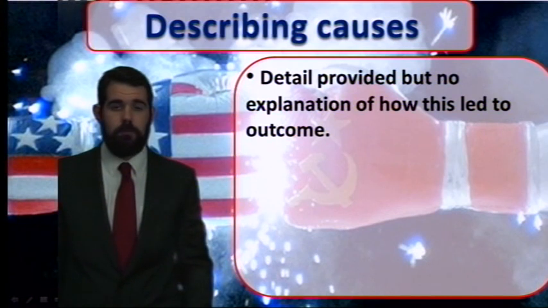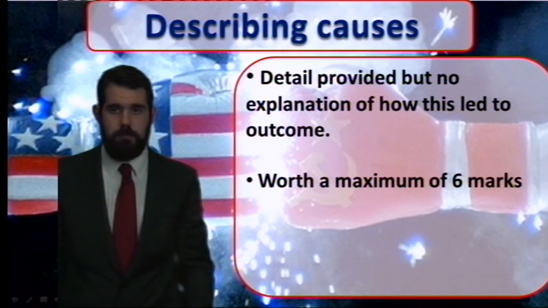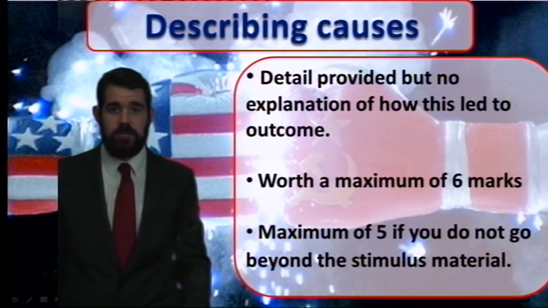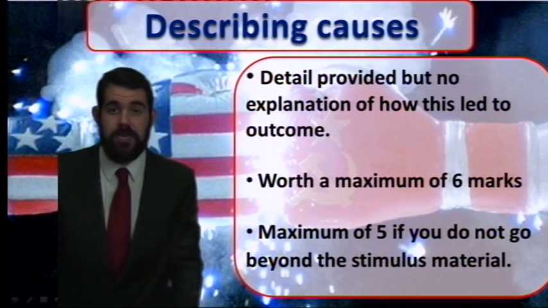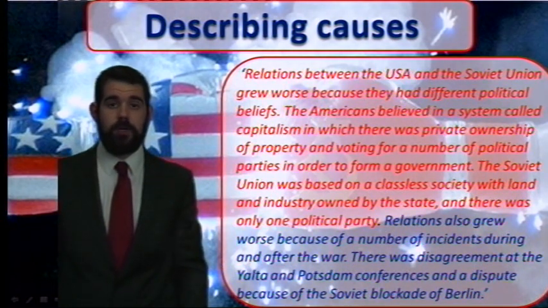Describing the causes, but no explanation of what that does to the outcome, well, that's going to get you better marks, but a maximum of 6. And if you don't go beyond the 2 bullet points, a maximum of 5. That would look like this. These are just descriptions. There's no explanation in here at all.